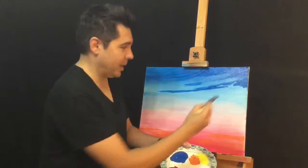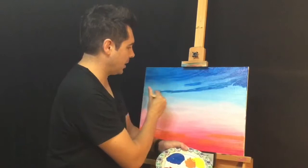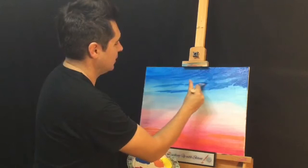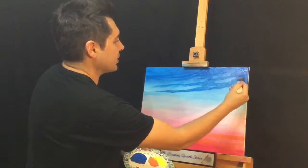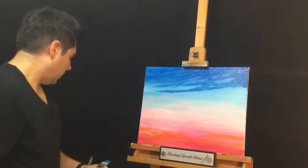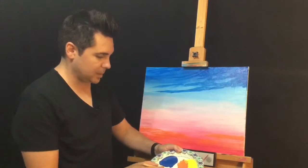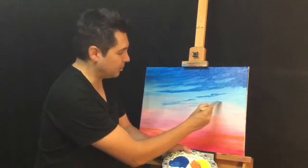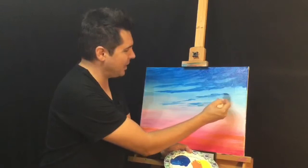You can just rewind and practice the sky forever. I'm going to be making shows on mountains, trees, reflections, water — all these awesome things. I'm going to make some little clouds just tapering off here. You can see just a fun little cloudy sky — they got a little bit bigger as they collected over this way. I'm just using the leftover paint on my brush, breaking it up. I'm going to add a little bit of white into my blue to see what that does — it lightens it up. Maybe make some tiger stripes, a little break up of clouds. I'm barely touching the canvas.